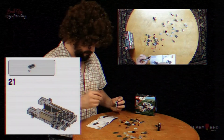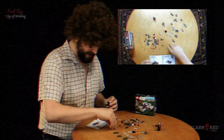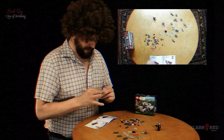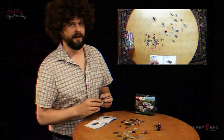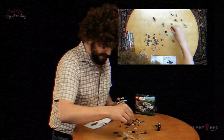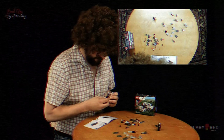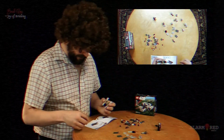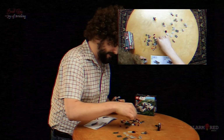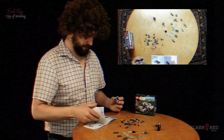There we go. Step 21, I need this little piece to go on top. Just like that. And I think if we're going to do what we did on the other one, step 22, we just need two brown or beige little corners. Those are going right next to the other ones that we did in that other step. That's the fun thing about Lego. It's usually pretty symmetrical. If you like order, that's what Lego does very well. We're probably going to need another peak just like the other side. Take that other little piece that almost looks like a sidestep, but it angles the ship upwards, and I think that's going to wrap it up for us. Step 24 is finished.